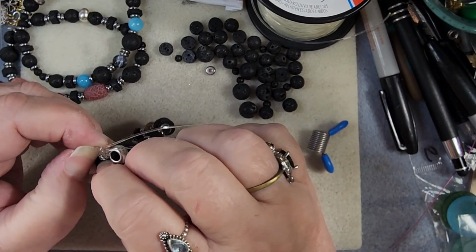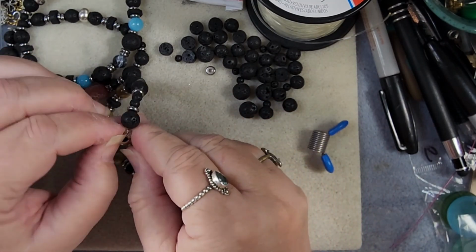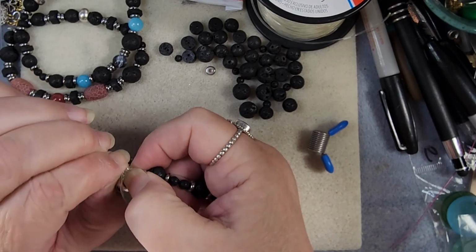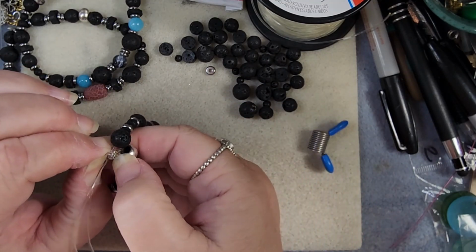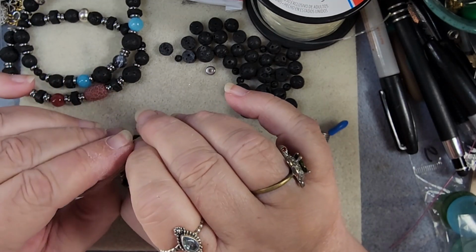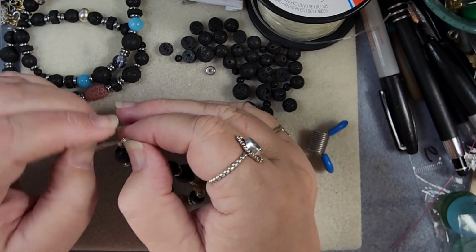Now what we've got to do is figure out which one is our top knot and see if we can get it to go underneath the original knot. Because if we can, then we can tighten the bottom, the second knot, and get it to go down further.